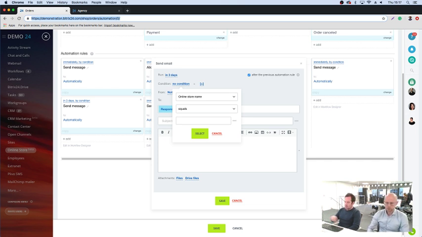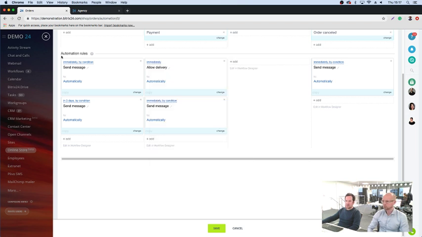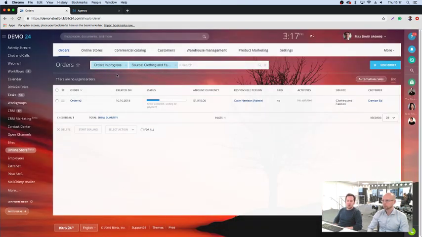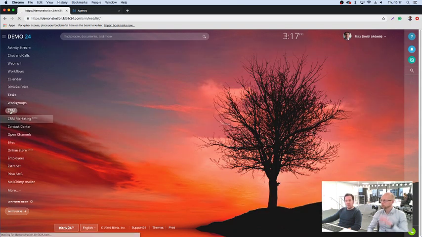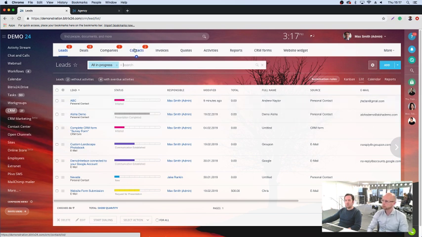I had a question also come in with regards to they wanted to attach a business card to a contact in the CRM. So there's a way in Bitrix that you can create custom fields in the CRM. So we'll jump into the CRM here, and what we're going to do is add a custom field in a contact to display the actual image of a business card.